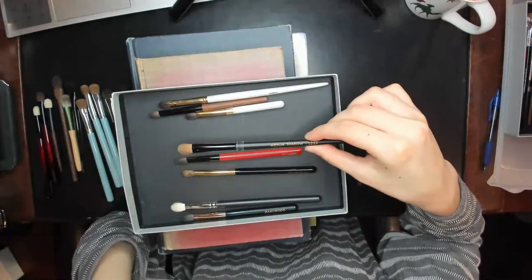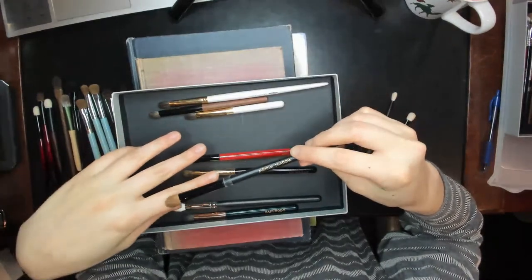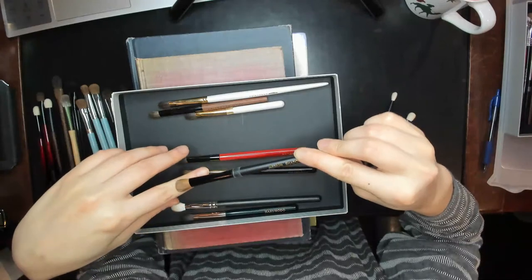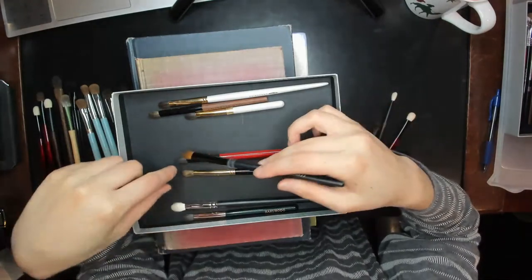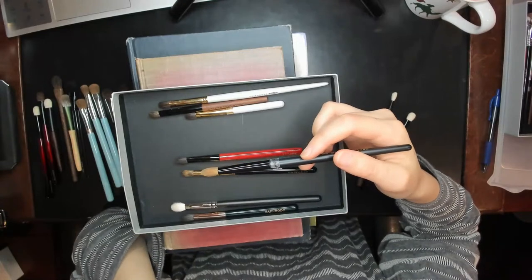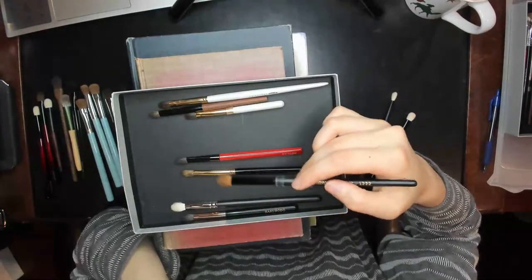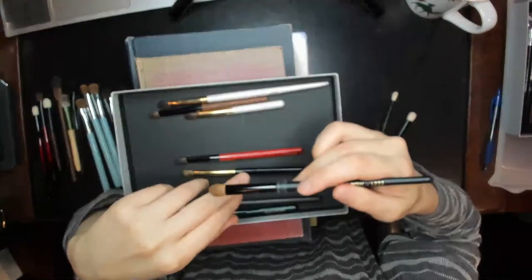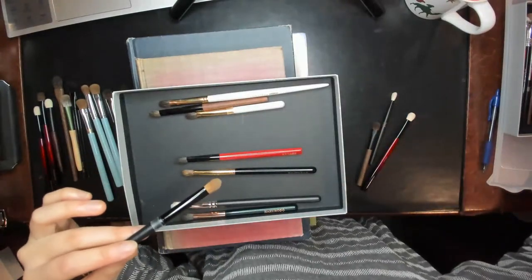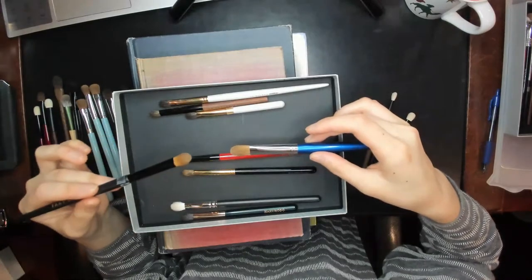This is the Stelazi Medium Shadow L222 Sable. This was in my Kalinske Sable Weasel Brush video. This one was pretty nice when I had it, and I hadn't collected all of my Kalinske brushes yet, but I'm pretty ready to let this one go. It's lumped in here with the blender brushes because of this thick fatness to the tip. Works great with the Maybelline Color Tattoo shadows because they're pretty multi-dimensional, so I pick up a bunch of color and then I put it on my eyes, and as I keep stroking, the color changes towards the edges because it buffs out as it applies. However, that effect is pretty well duped by this brush, the Tanseido KQ12, so I don't need this brush anymore.